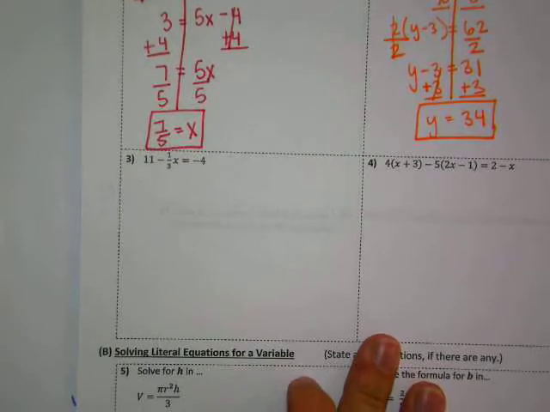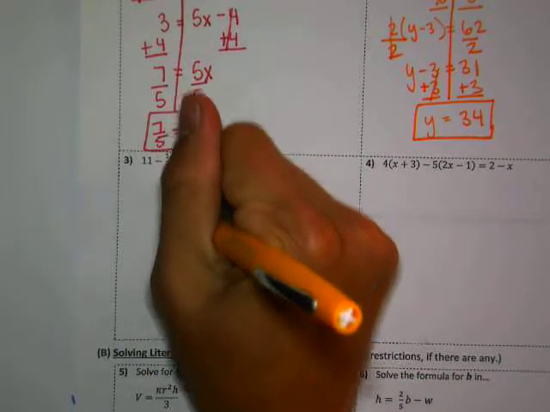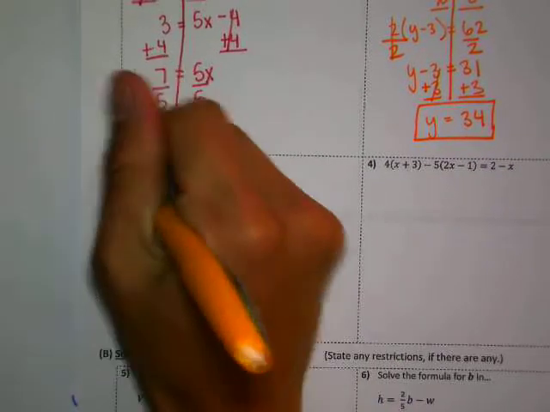All right, problem number 3. All right, draw my line. All right, so I'm trying to solve for x. So what am I going to get rid of first? The 11. Say it louder. The 11. The 11, very good, the 11. Because the 11 is being added or subtracted to the x variable. All right, the 1/3 is being multiplied. So that's why we get rid of the 11 first.